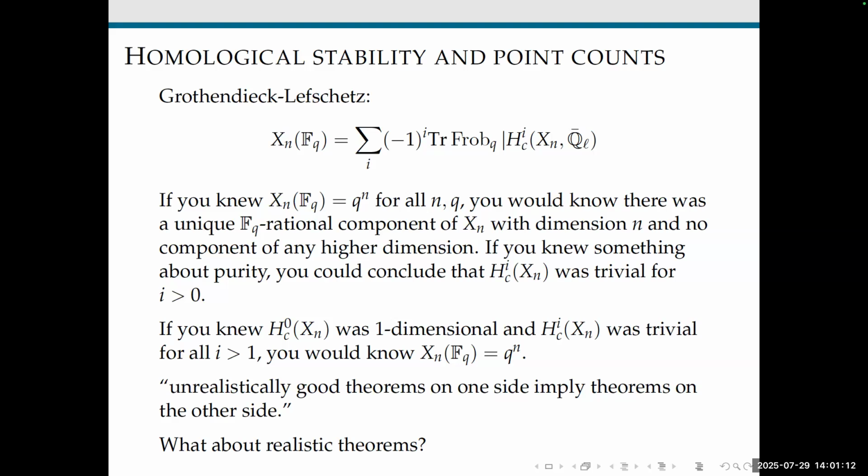And then similarly, in the other direction, if an oracle came and told me everything about the topology, or at least about the étale cohomology, and told me, okay, H naught is one dimensional, and then all the other cohomology vanishes, then this potentially infinite sum on the right-hand side becomes very simple. It's just q to the n, and then I would know some fact about point counts. So what I'm trying to say is, if something so good that you would never get a result that good was true on one side, you would definitely be able to draw conclusions on the other side. And now I want to try to convince you that even if what you know on one side is much more realistic than that, something you might actually under some circumstances know, you can still pass information from one side to the other. And that's sort of how this program works, bringing information between the two sides.